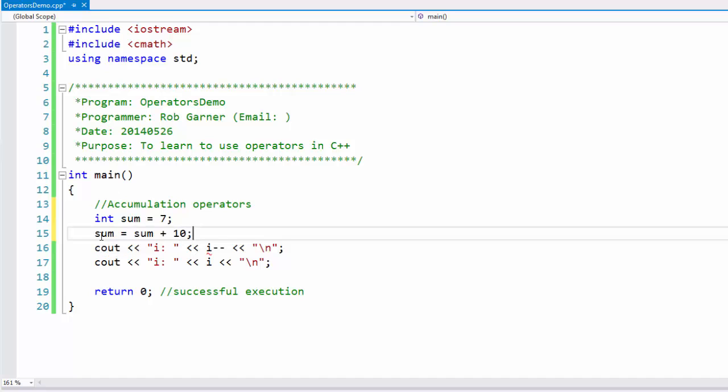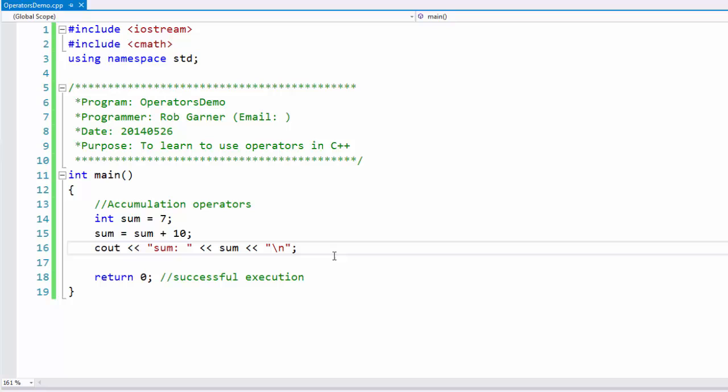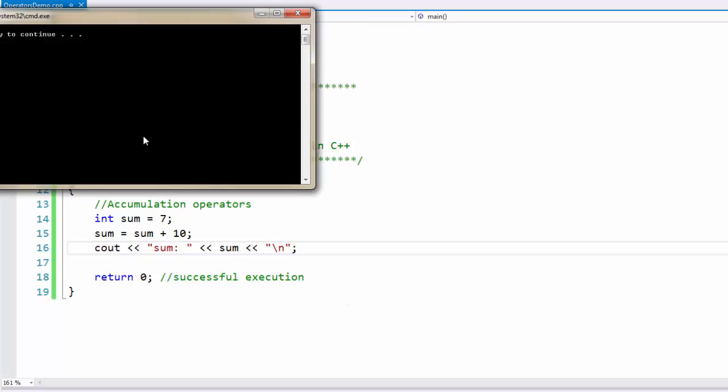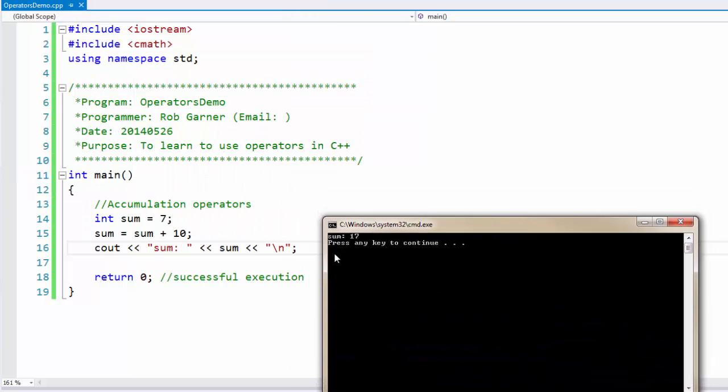And so we're basically using sum to accumulate values in it. We have initialized it, and then we're going to add something to what was already in it, and we'll display it. So we'd expect that sum would start off with 7, and then 10 plus 7 is equal to 17, and sure enough, we get what we expected.